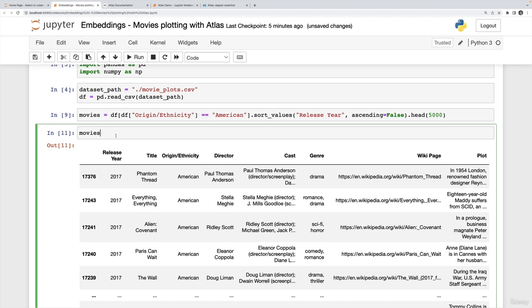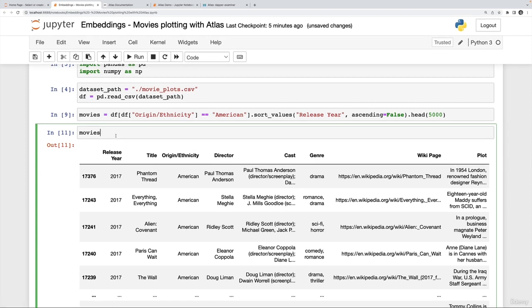That way, if I need them again in the future, which I almost certainly would, that's the point of generating embeddings, I'll be able to access them from the file instead of having to wait to regenerate them, not to mention pay the money to regenerate the embeddings. So that's what I'm going to do next. We're going to set up a function that will generate embeddings for us and store them in a file.